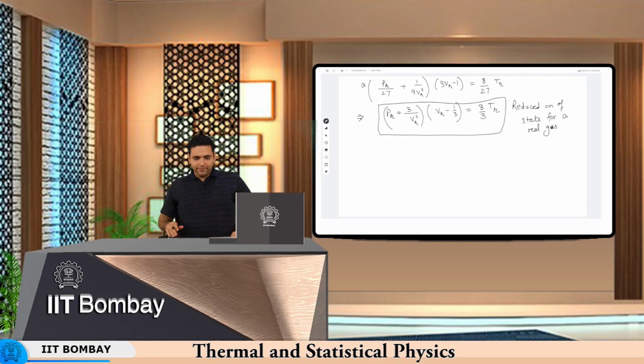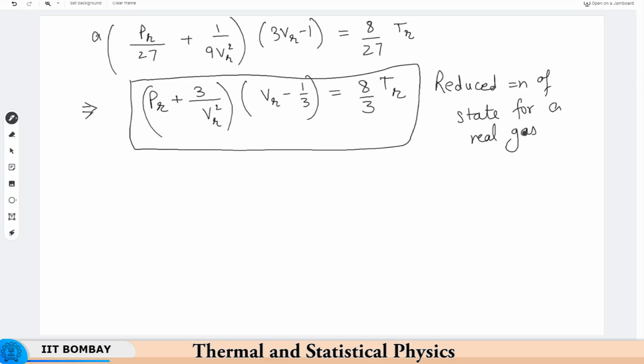Okay, so that brings the end to the topic of kinetic theory of gases, and maybe I will quickly summarize what we have done before we start the new topic of thermodynamics in the next class. Before we end, in the next 5 minutes I will quickly summarize what we have done so far in the kinetic theory. So, summary of kinetic theory of gases.